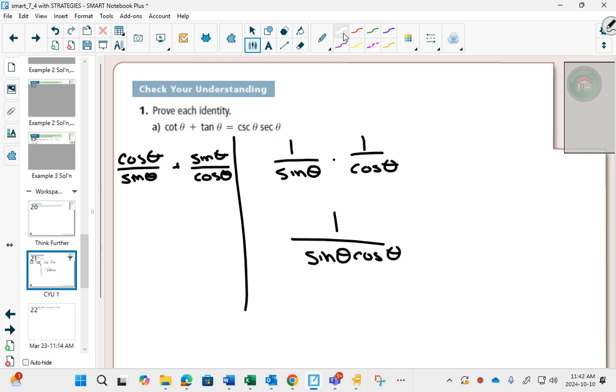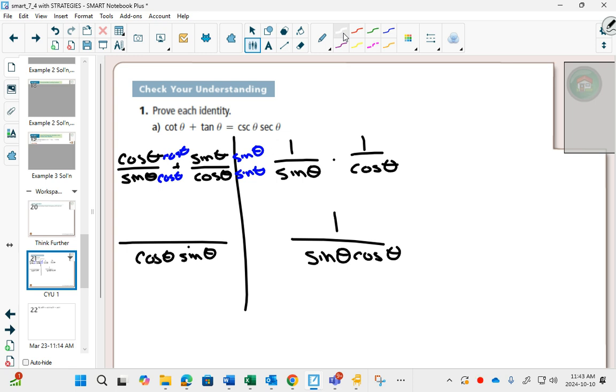On the left-hand side, how do you add fractions? I need a common denominator. So can you see that this one's missing a cos theta? So we multiply top and bottom by cos theta. And this one's missing a sine theta. So we multiply top and bottom by sine theta. There's not a lot of room. You might be tempted not to write the theta. If you don't write the theta, I have to take off an E3 error. But now you see that you have a common denominator of cos theta sine theta.